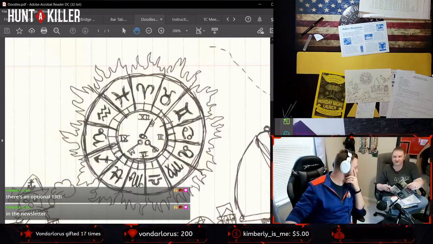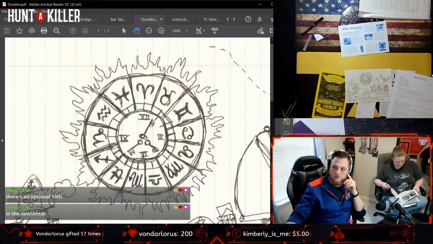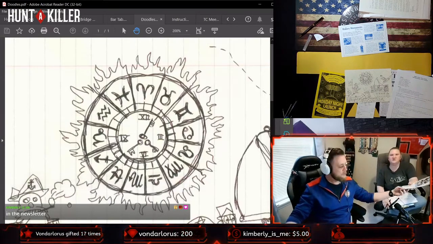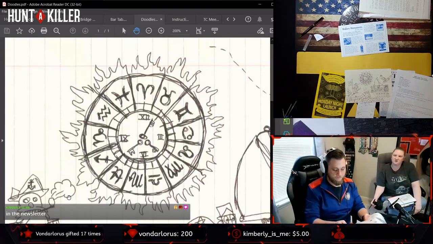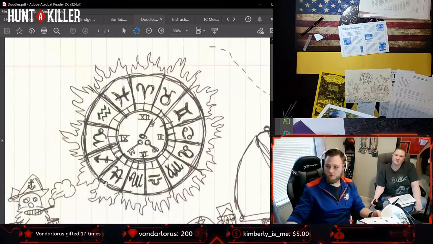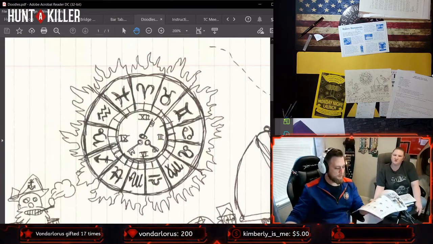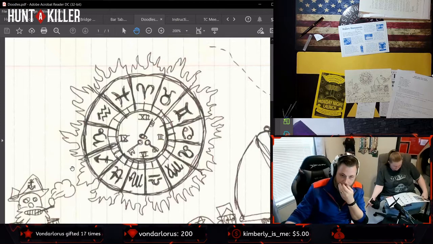That's right. There was an optional 13th horoscope we were talking about. Good call, Kimberly. Yep, there it is. So there you go. It looks like it's this one right down here on the bottom left corner, the optional bonus zodiac from November 20th through December 17th.